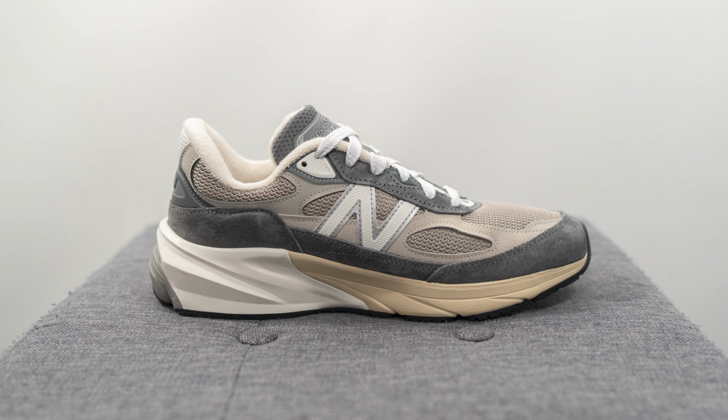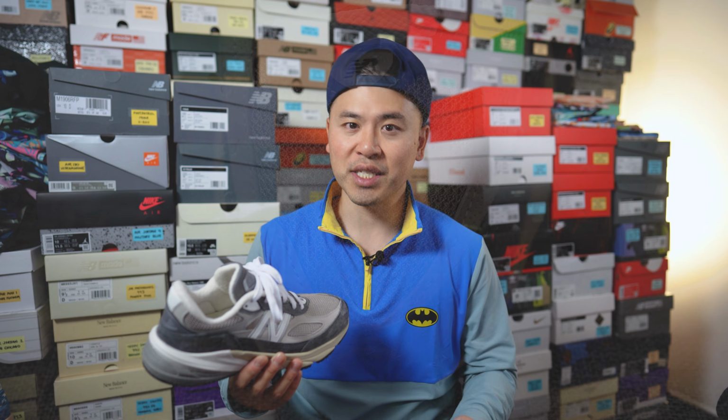So as usual, this is a Made in USA New Balance sneaker, and though we've seen previous gray colorways of the 990 V6 already, this one's a little bit different in that it incorporates a little bit more cream and tan tones, which makes it a more warmer sneaker to wear in the upcoming fall season.